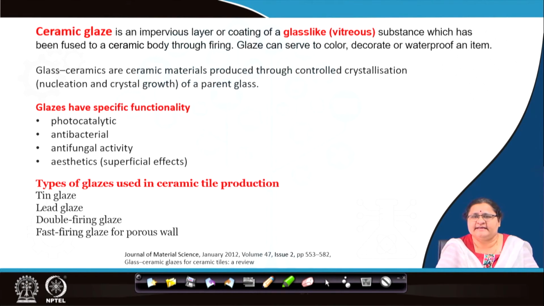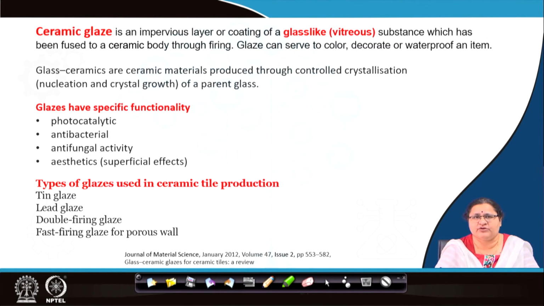Now, you can see it may be tin glazed, it may be lead glazed, it may be double glazed, it may be fast firing glaze. So, various types of glazings are there. I am not going into details, but when you see a beautiful picture behind the glass as if it is fused, yes, there are such methods, such templates which give such kinds of patterns, which in earlier days were done by hand, and after that the glass coating was applied. So, those were handcrafted, but now everything is mechanized.